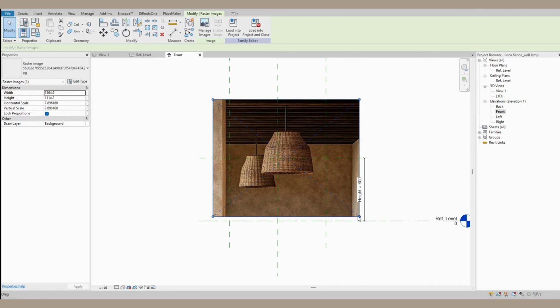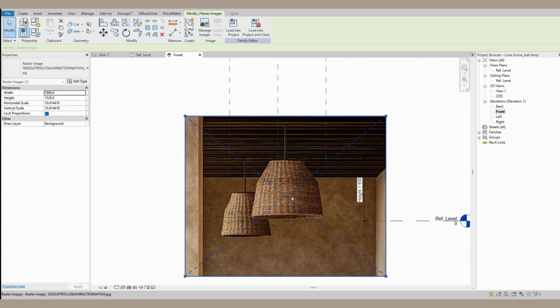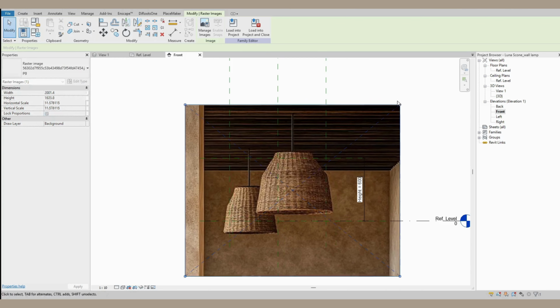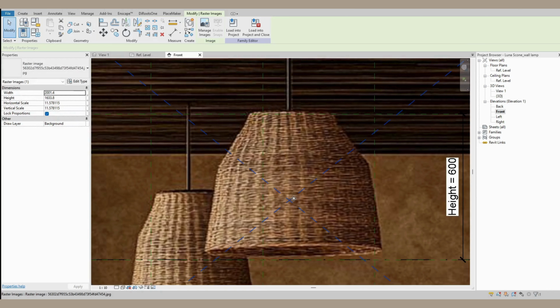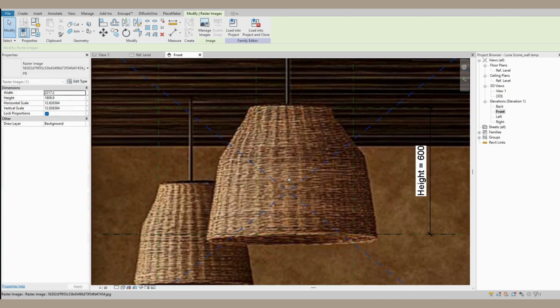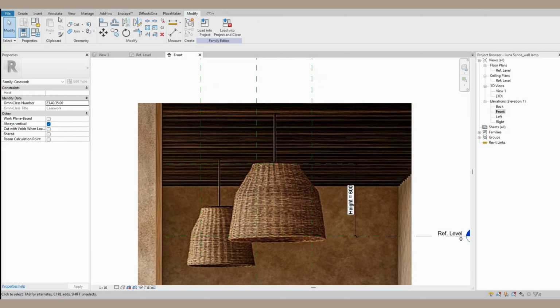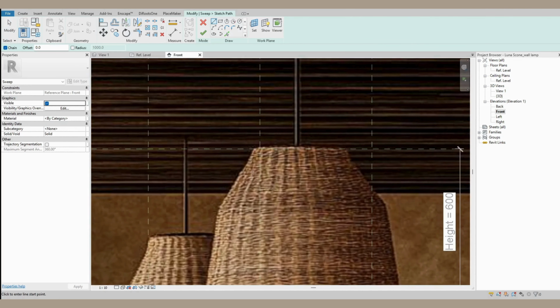The first thing I'm going to do is open a casework family, not necessarily a lightwork family for now. And I'm just going to scale the image between the constraints of the front view, just so we can get the generic shape of what we want to model. Make sure to get that shape correct, or sort of scale it. I really like really big pendants, so that's probably about 600 diameter or 600 height. It's really dependent on the design.